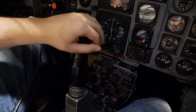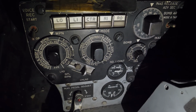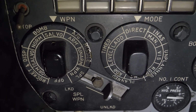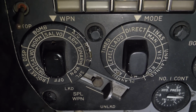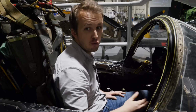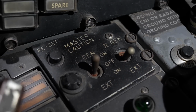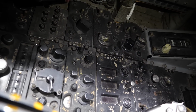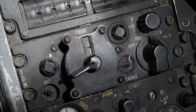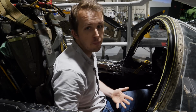If you're doing some ground attack, well, the main instruments are down low. As you can see, we've got the bomb selector switches and we've got all the instruments that are really required to arm the bombs, to set the bombs, and then also to release them as you wish. Facing me to the right, next to my knee, we've got the warning system lighting, and then all the way from up front, essentially all the way back, we've got instruments for radio control, radio communication, and all that good stuff.